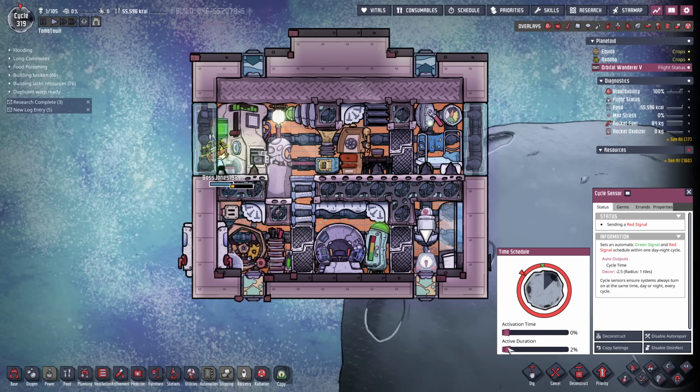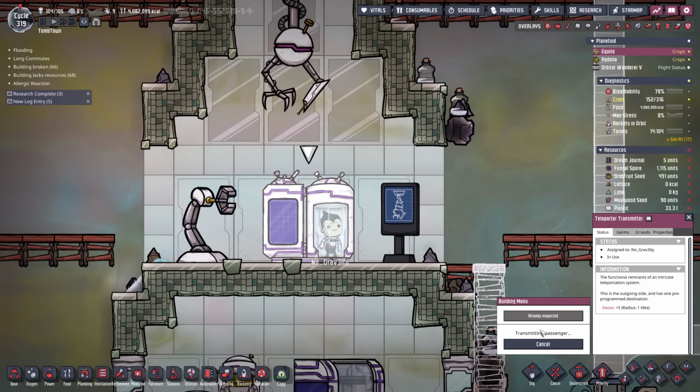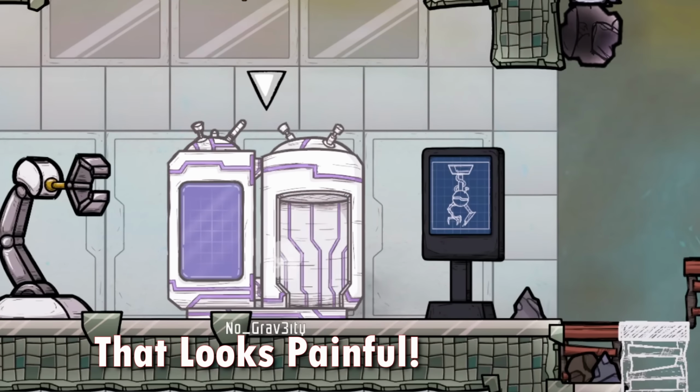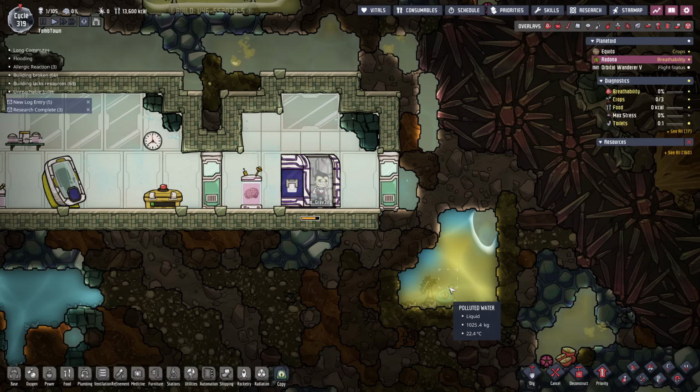CO2 covering the refrigerator. And where is No Gravity? He's the only one we're waiting on. Oh, he's in there, ready to go. We're going to hit the teleport button. And I believe it takes a copy of the duplicate and then vaporizes it. Yeah. And he should get reprinted here. I love the modern 4D printer.